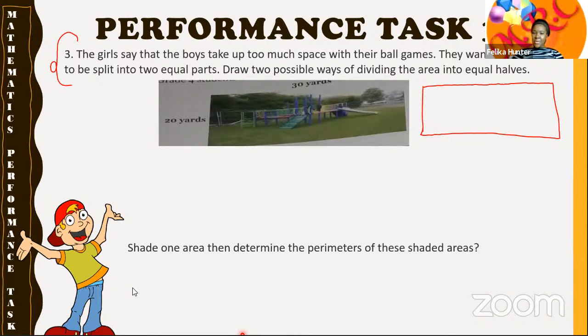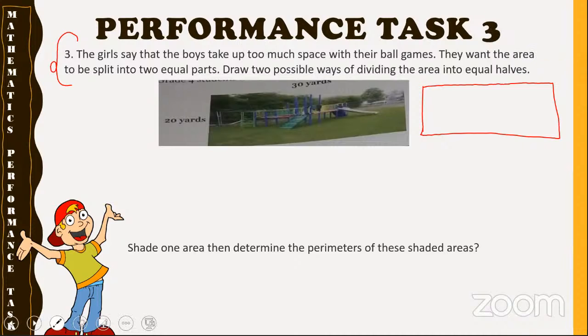Would you like to show me how you would? Are you able to draw on screen? No, miss. No, we don't have that option. All right. I would rather for you to show me exactly. So 50 and 50. I understand what you're saying, but I don't totally agree with the measurements. All right.